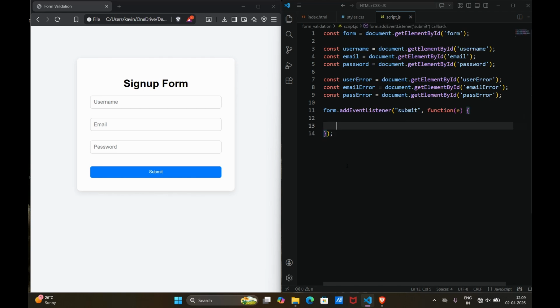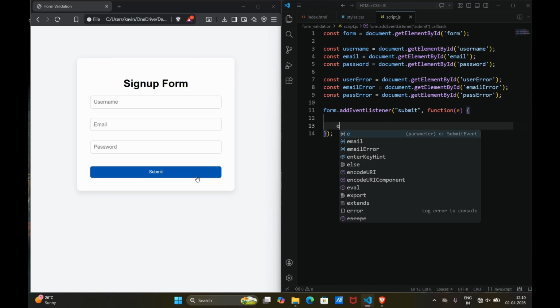If you've seen all the forms, the browser's default behavior when the submit button is clicked is to refresh the page. But we do not want to refresh the page, because if we click the submit button, we will never know whether it is submitted or whether the data is stored. It will just refresh in an endless loop. So we have to stop that.